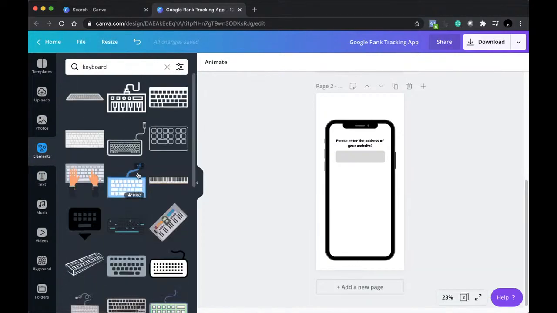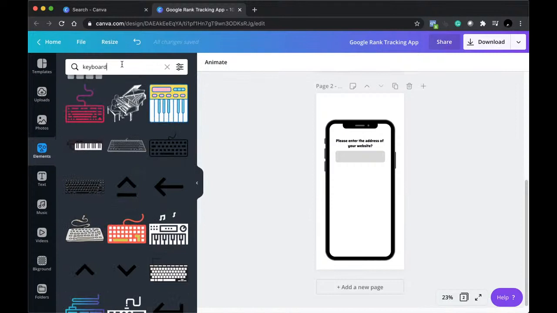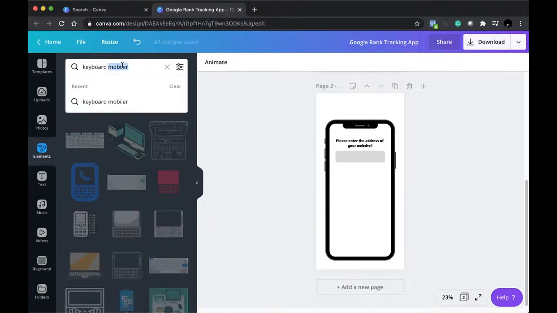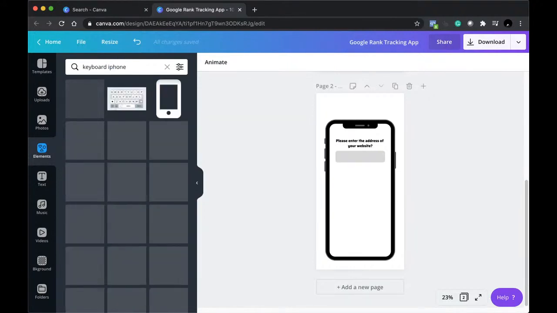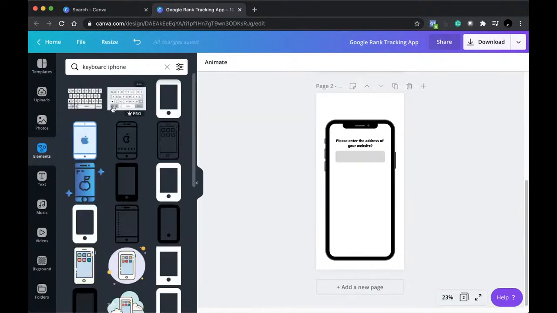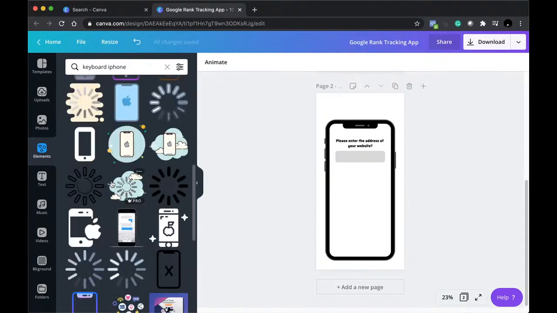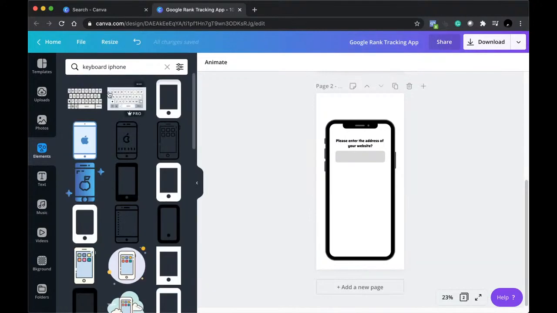So keyboard, mobile. Yep, it does. So these are pro, yeah, they don't have a free one.